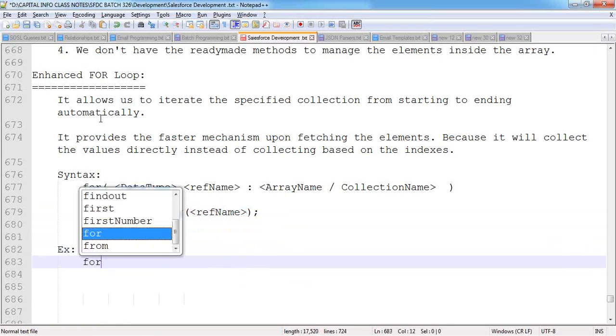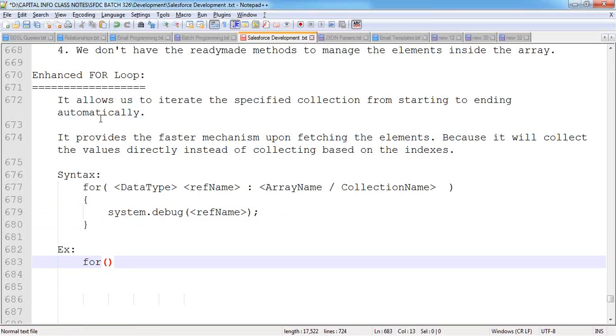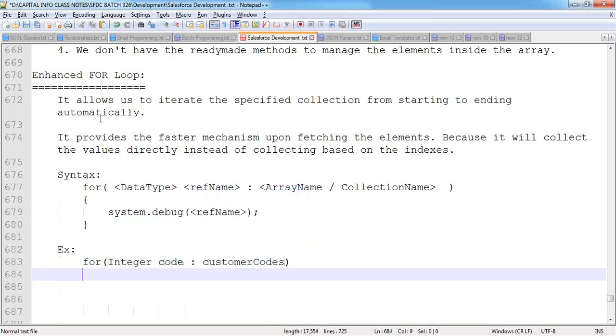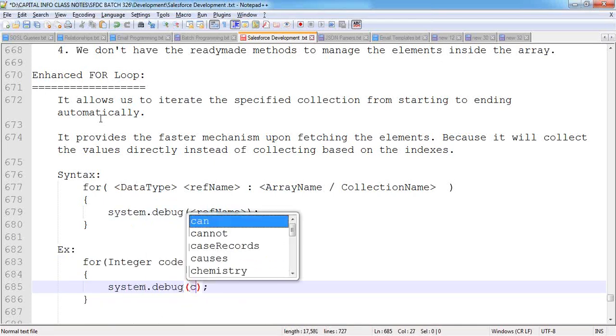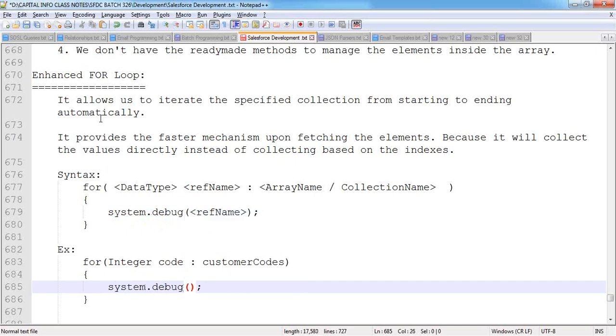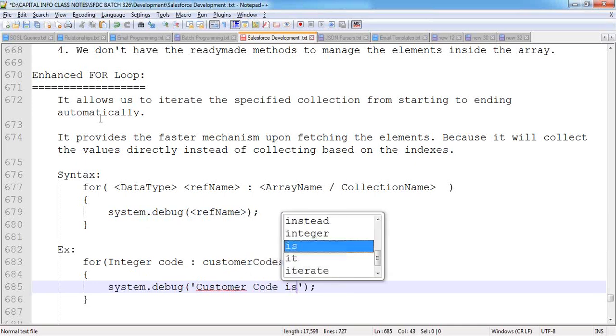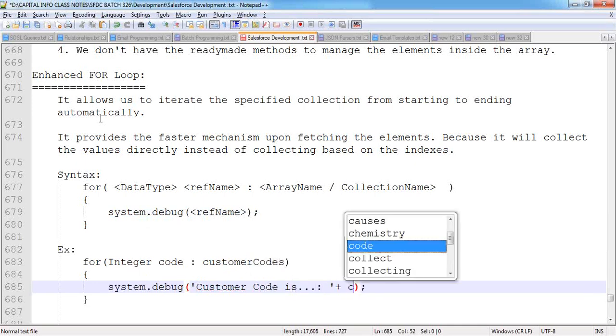For example, for each integer code from the customer codes, System.debug, 'customer code is' plus code.